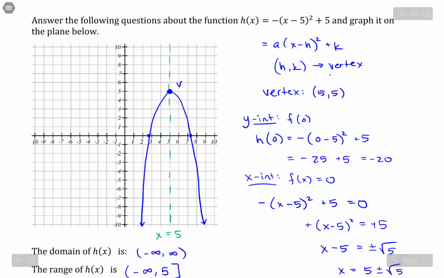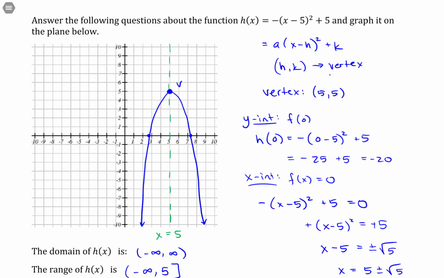Now, the last thing is drawing the parabola. And that could be kind of tricky when you're doing this online. The reason is that you have to plot the vertex and then you have to plot some other point. The only other points we know are the y-intercept, but it being at negative 20 is not very helpful. And the x-intercepts actually aren't that helpful either because they're non-integer and it's hard to plot those in the computer system. So we have to find some other points that are integer based, and that's generally not too bad.